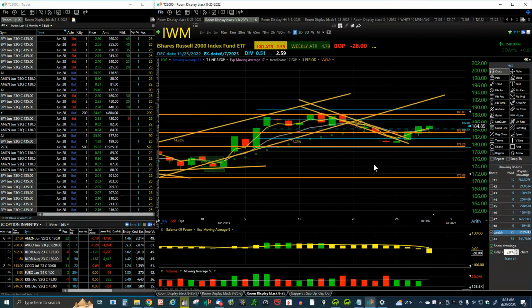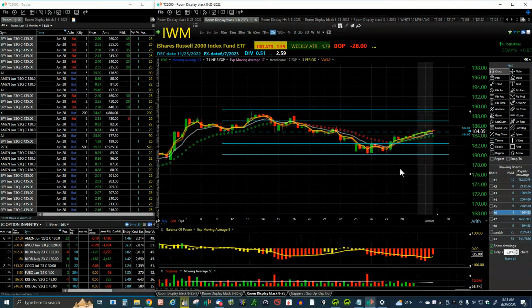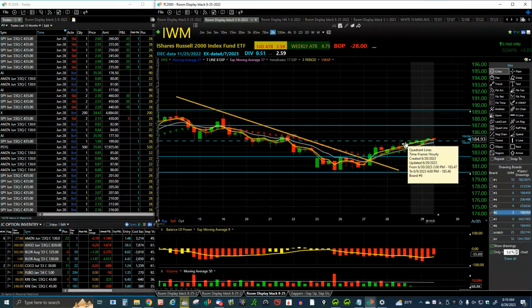Now, IWM. All right, so now here's our IWM. Let me get a clean chart. Here's a clean chart of the IWM. Here's the 2-hour downtrend. Let me share that with you. We broke the 2-hour downtrend right here. And now we've made the higher low. So the pressure's on the bulls to produce the higher high. You can see we're all the way back at the midpoint on the IWM. Looks like we may make it through, or we're going to spike it hard today. We'll see. We'd like to see at the end of the day, in all of these indices, we'd like to see them close the day over the midpoint.